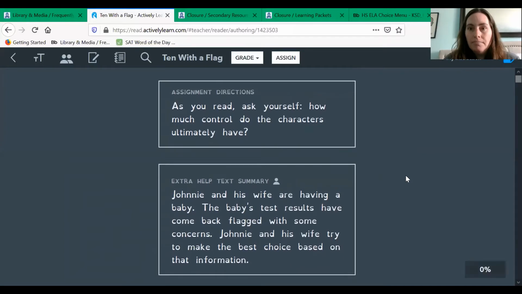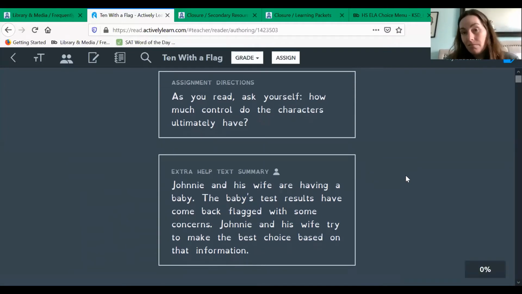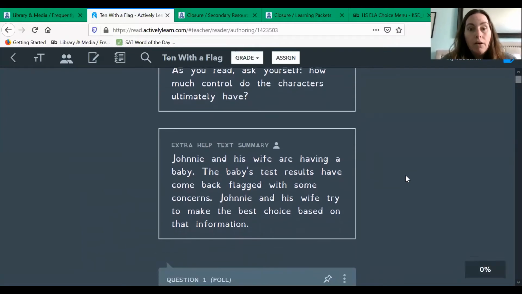You know, when I'm given something like that, I might be like, how much control do I have right now? I mean, I'm thinking of all this COVID stuff and I'm like, do I really have that much control? It doesn't feel like it. I mean, I have control over my attitude. I have control over my day-to-day routine a little bit. I mean, I have office hours I have to keep for my job. I also have to keep my kids going on their schoolwork, which is hard to balance. And I know some of you have more choice than others. And that's really hard when you don't feel like you have a lot of control. It makes people very frustrated and scared, and we all respond differently. So I'm already interested in what the assignment directions say because I just like to wonder things because I'm weird like that.